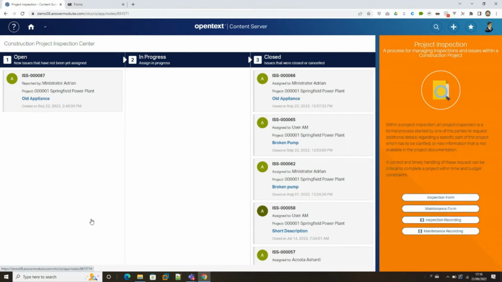So how did we start, how do we manage this information? First of all, I'd like to highlight the fact that everything that you're going to see during this demonstration has been built with Model Suite. So even the dashboards in Smart View have been created with Model Suite components.